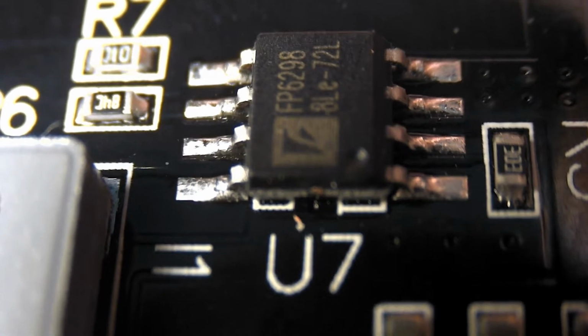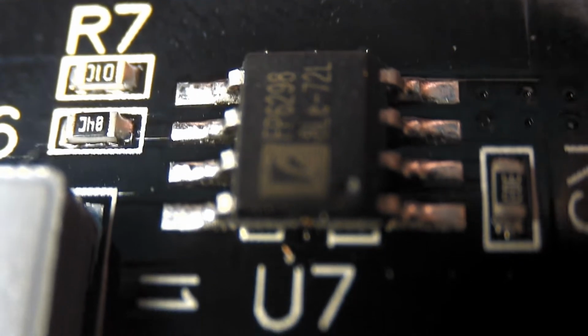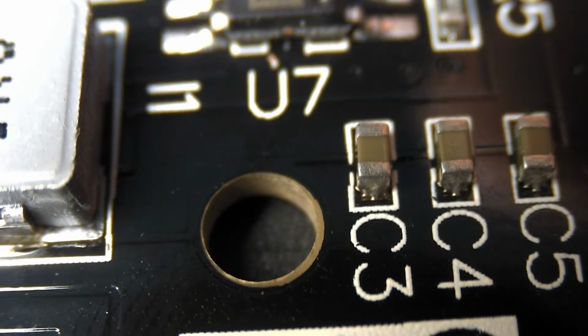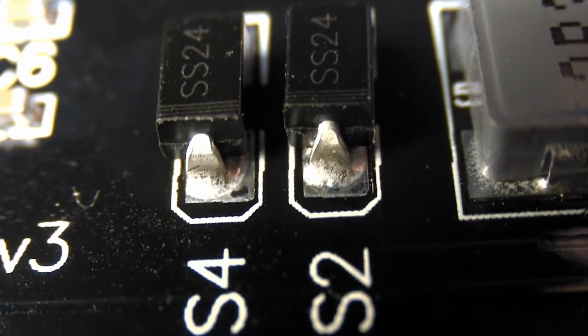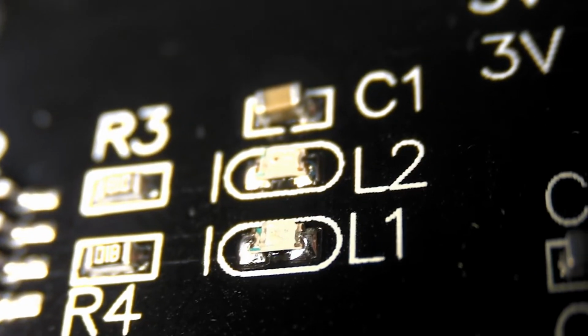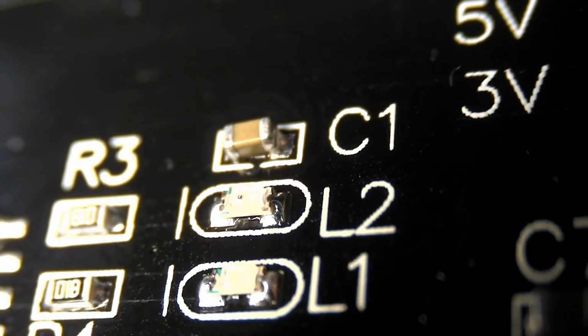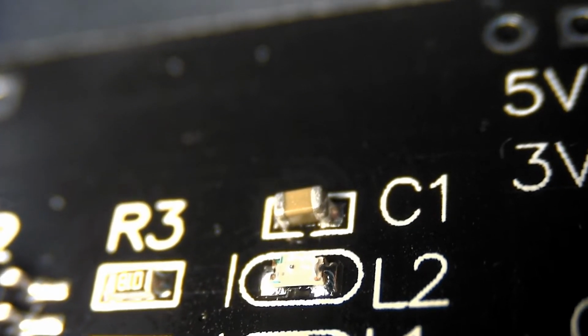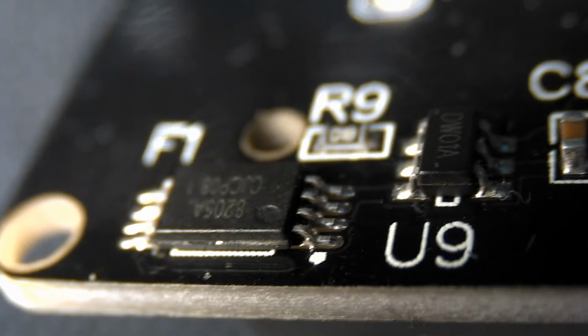Let's see what else we got. I haven't even checked, because even without the charging working, off and on, I had 5 volt and 3.1 volt regulation on the other one, but yeah, whatever. Wemos. I don't see anything obvious here, but those look barely on there. Hell, maybe it is charging. The LEDs just aren't connected. That's barely on there. Again, sorry, I don't have an awesome camera.